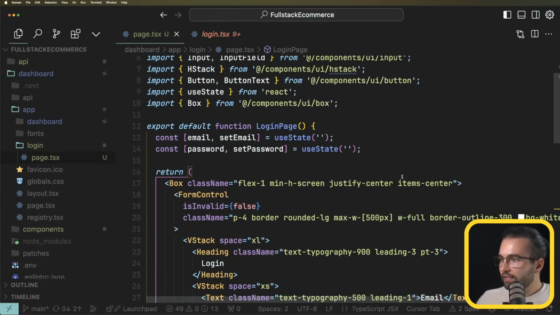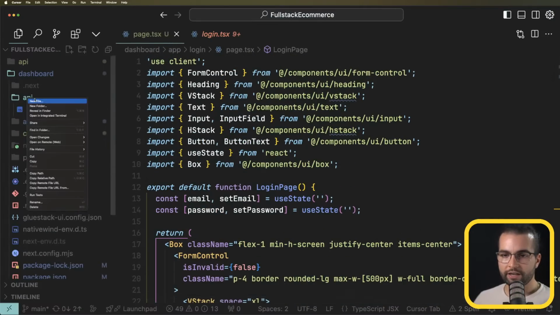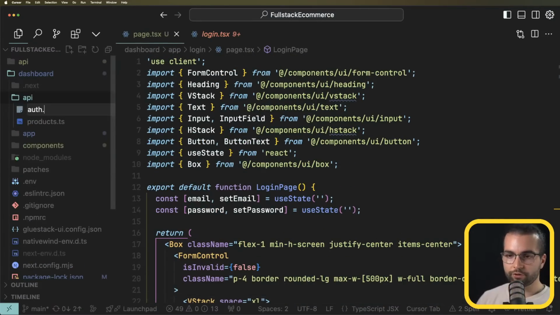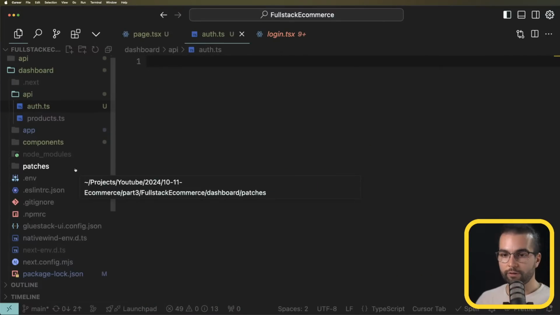So now that our UI is ready, we need to send this request to our backend. For that, in our API, we need a file called auth.ts where we're gonna have the login and the create account requests.